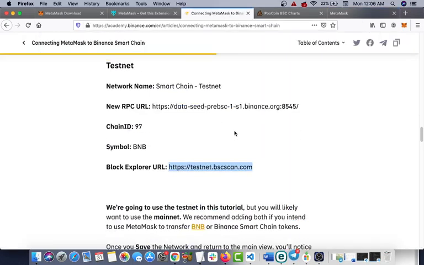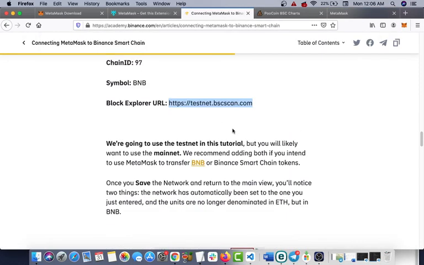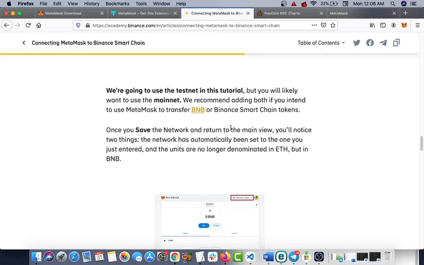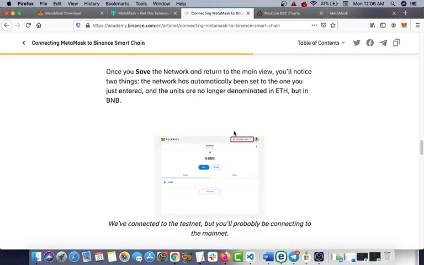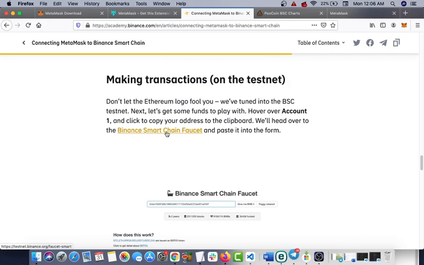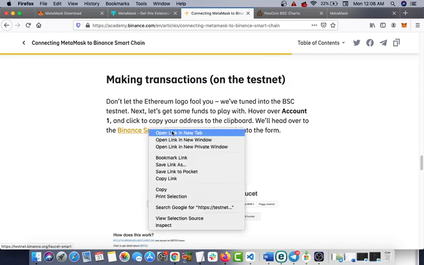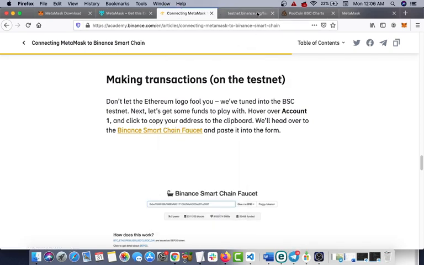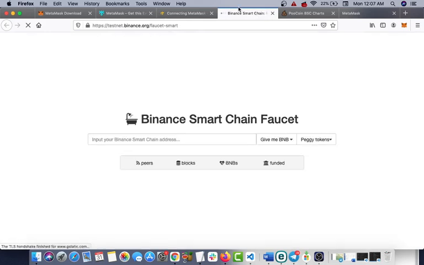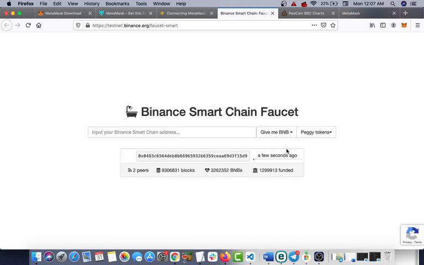Then there is this thing that they call the Binance faucet. It's meant for testnet, not for mainnet. Don't deceive yourself. It's meant for testnet tokens, just for developers. Let's say you are developing a token and you want to test it with BNB, they will give you fake BNB. Fake BNB is only associated with testnet. They will say input your Binance address.